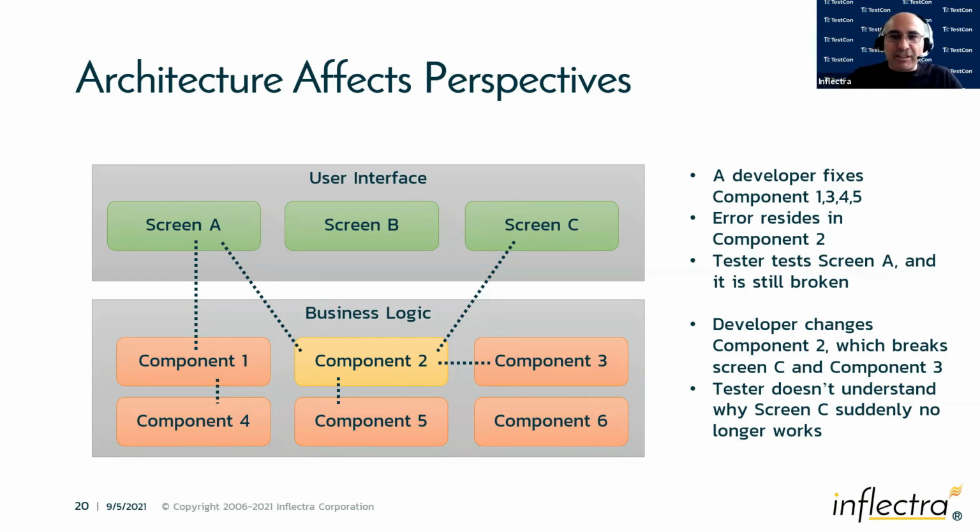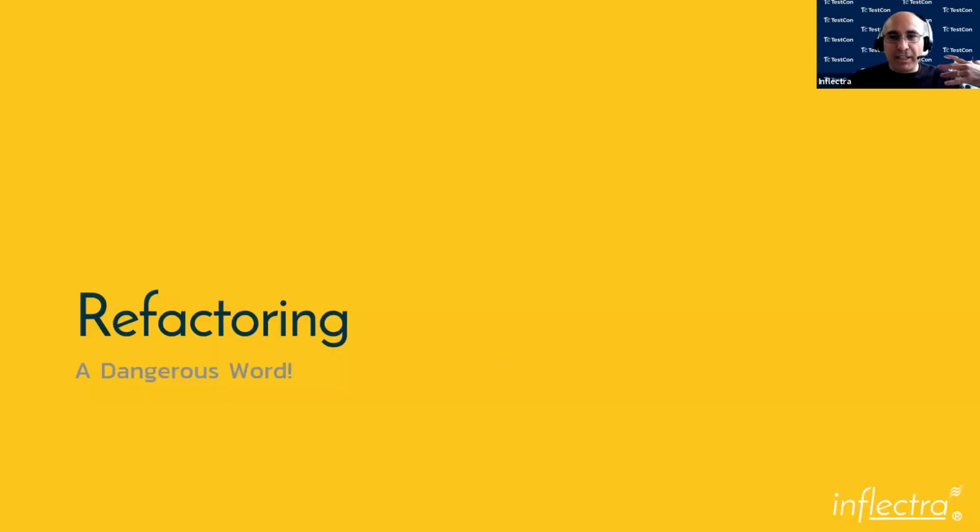So the problem is the tester doesn't understand why screen C out of the blue just stopped working. And now starts to feel like, oh, well, if screen C stopped working, there could be problems in B, D, E, F. And so it suddenly expands the scope of testing, and now you're retesting everything. And that's what we've seen a lot, where you can't articulate cleanly between the different members of the team why something broke. You then get the situation where you assume everything must be broken and you retest everything, and that delays your release by months. So having these conversations around architecture and what's connected and what's not connected really helps. Now, connected to this is also what I think is a very dangerous thing, which is refactoring.